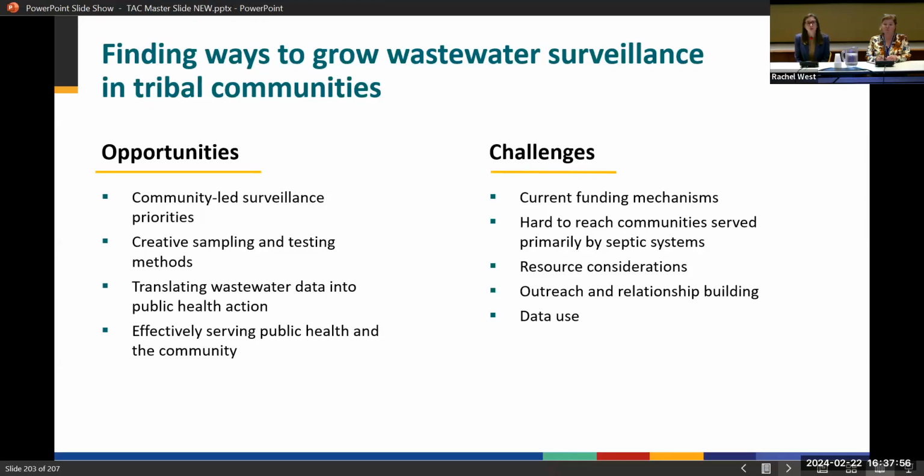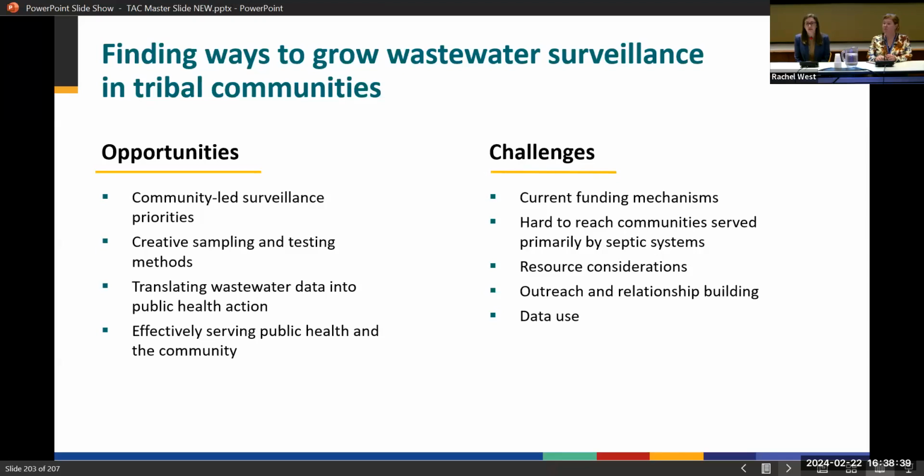That goes hand in hand with resource considerations, and that goes from everything from money to time of the utility workers, to staff that are available to analyze these data. We want to be respectful of the capacity of the community and not just impose a system, but really learn how we can best integrate into existing systems and build up those that are already working well. Outreach and relationship building is somewhere where we'd really like to learn more about how to reach tribes directly and build those relationships and make ourselves accessible to tribes so that they know who to reach out to about wastewater surveillance if they're already doing it or if they're interested, how we can best reach out to them.